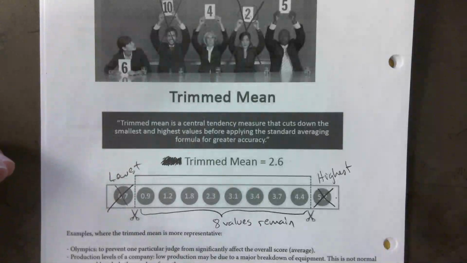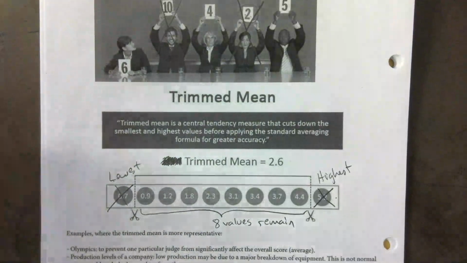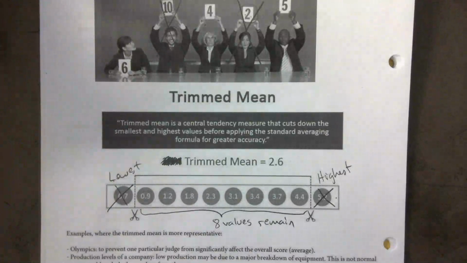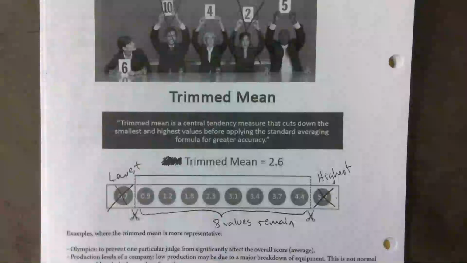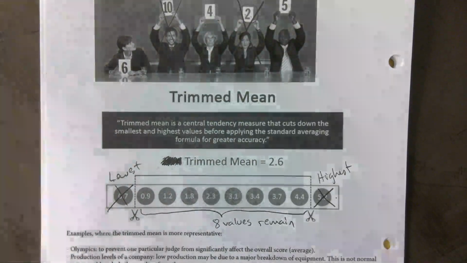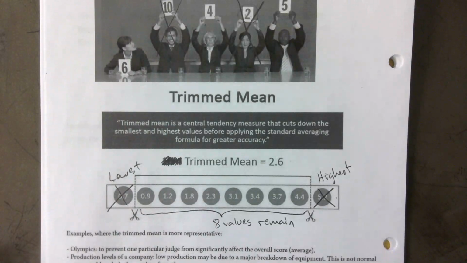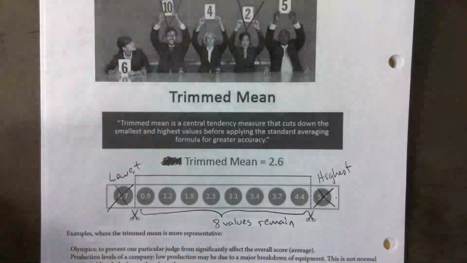Okay, so what's the purpose of trimming? To remove bias. Why do we trim? Because there's an outlier, or there may be several outliers. And sometimes the outliers are due to just an error, something went wrong that day in production. I used to work at Kitchen Craft. I worked there for many years. And one day, one of the transformers outside exploded, and the whole plant was without power for over a day. So no production for a day and a half. You wouldn't count that into your normal average when you want to say how much we are producing per day. You wouldn't include that in your calculations because that's a one-off, an anomaly. So you account for that.